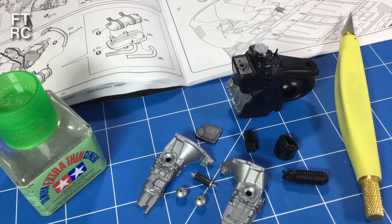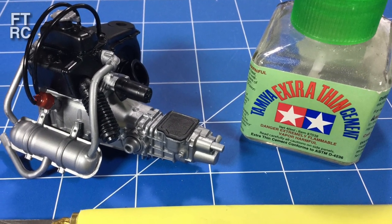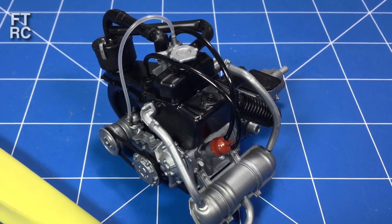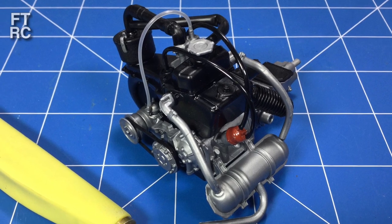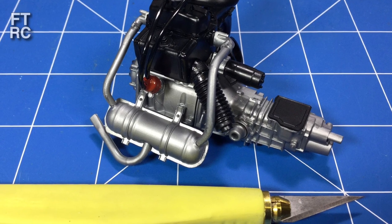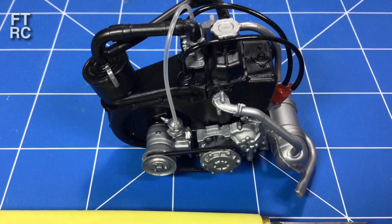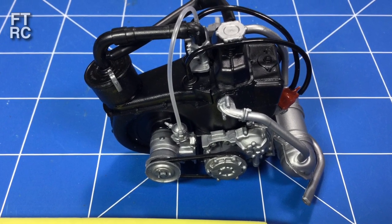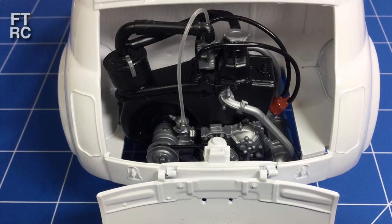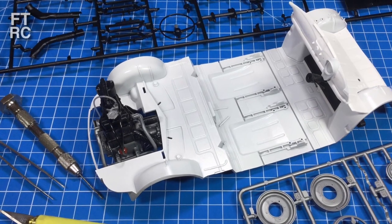I jumped forward to the engine and I must say this little engine was a joy to make. That part of the kit I thoroughly got my heart into, and the result I was really happy with. There wasn't much to paint on it — most of the parts were already colored correctly — so just a little bit of painting, but the assembly went together and it looked like a motor. Jason was really happy. So I thought, okay, I've rekindled my enthusiasm for this kit. Maybe I can move on. Maybe it's not as bad as I feared. There it is in the back of the little Fiat. Looks great. Things were kind of looking a bit better.